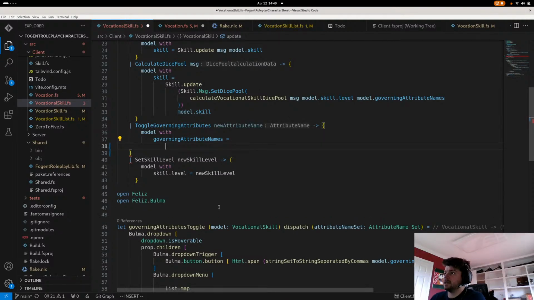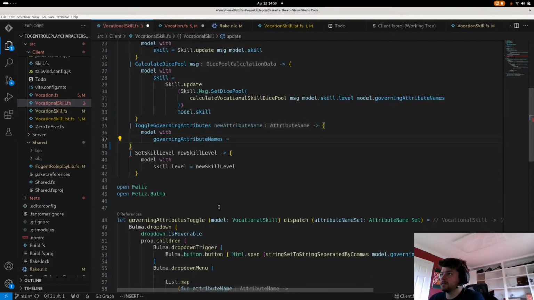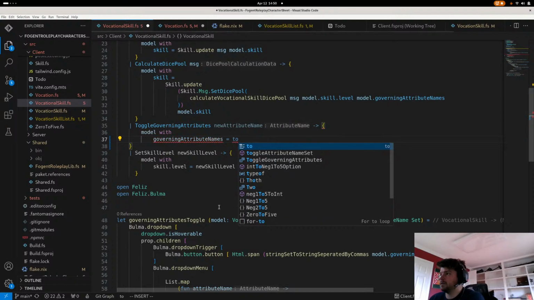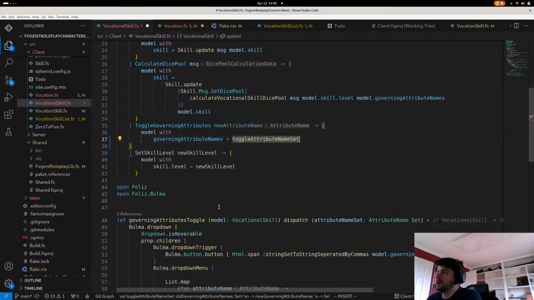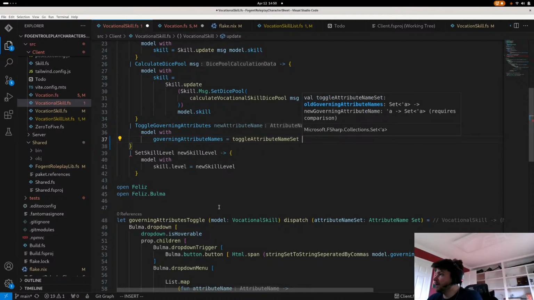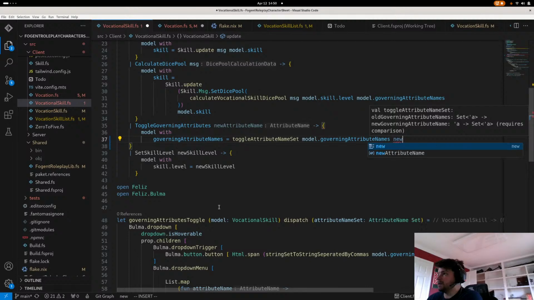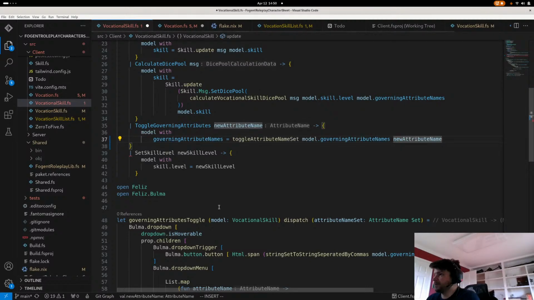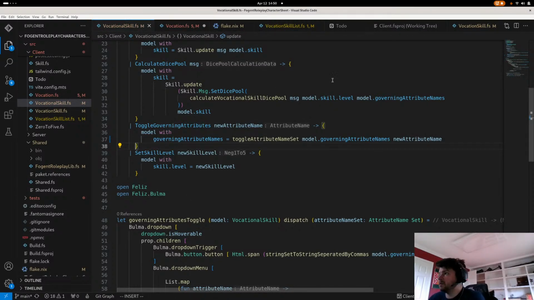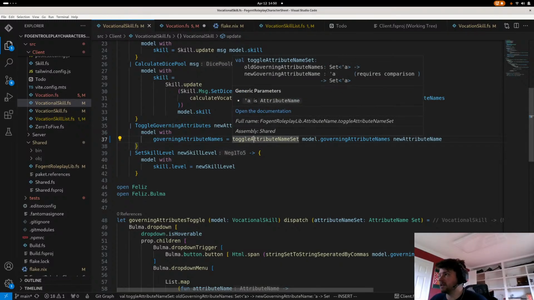And then instead, I can just say toggle attribute name set and our model dot governing attribute names, and then we can do new attribute name. It does not understand here. Cool. So what's cool about this is that we just extracted out that logic.